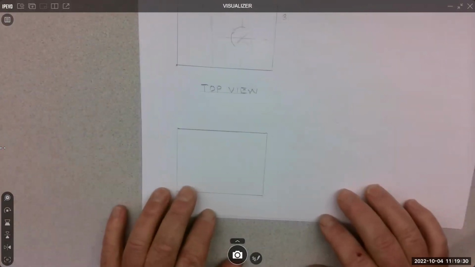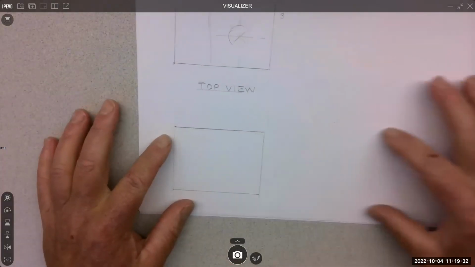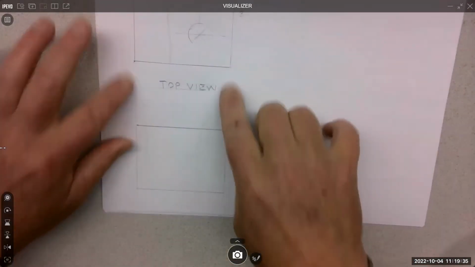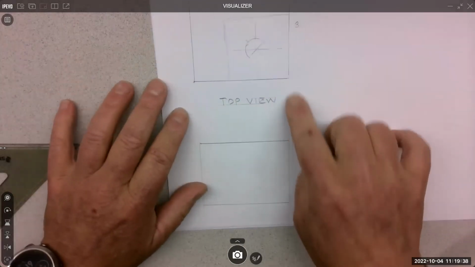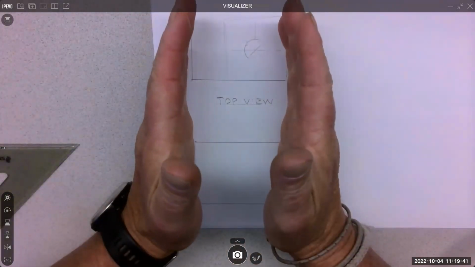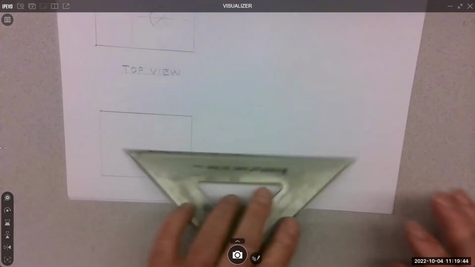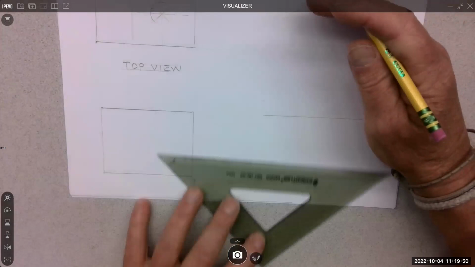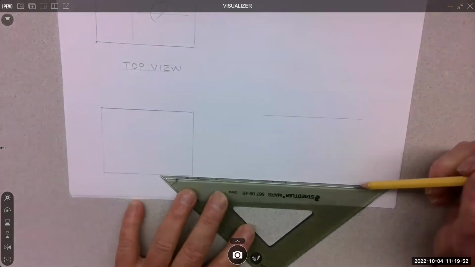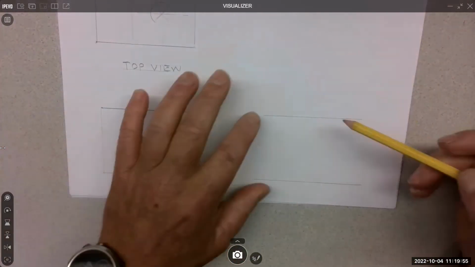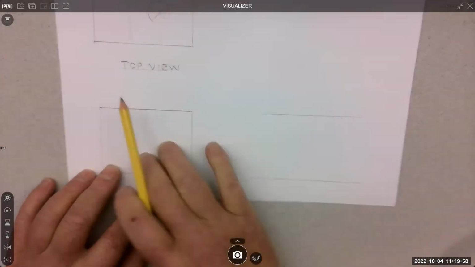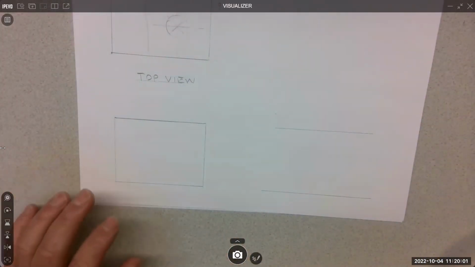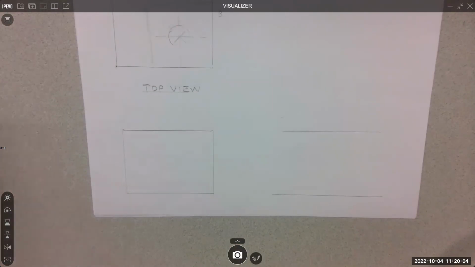Good question. And then obviously the right side would be in projection. Notice there's no projection lines, right? Those lines are not there, but those do line up. And then the right side would also line up, like it's going to be over here somewhere. Eyeballing this, right? And then it's going to be right side over here, but in projection, all three are in projection. All right, you do not have to dimension it, but you have to finish this up with your little object and your calipers, okay?